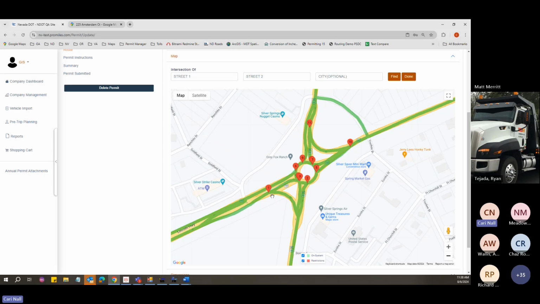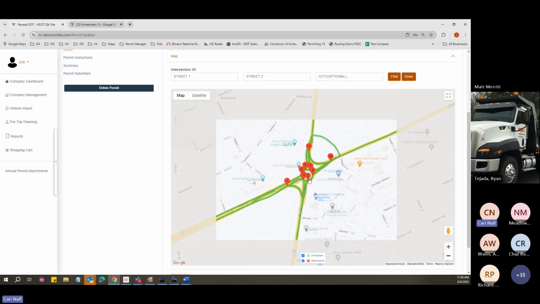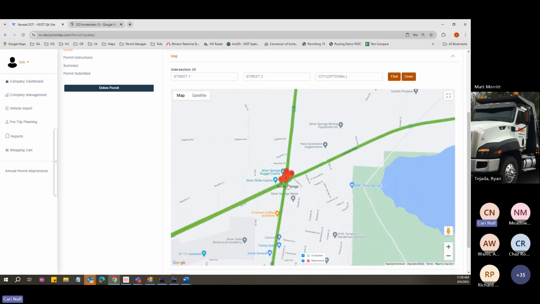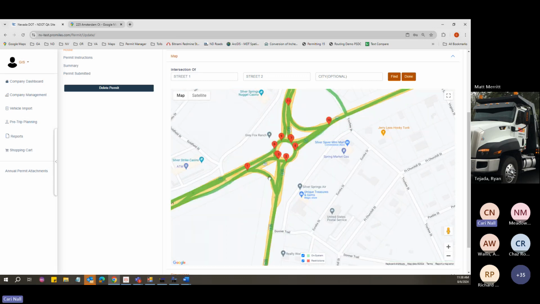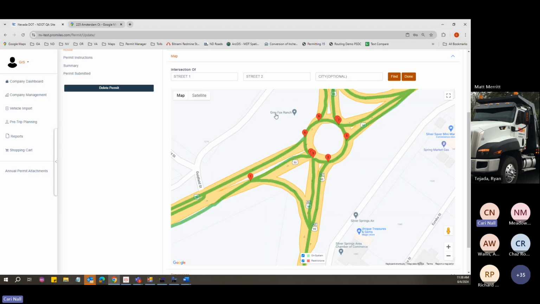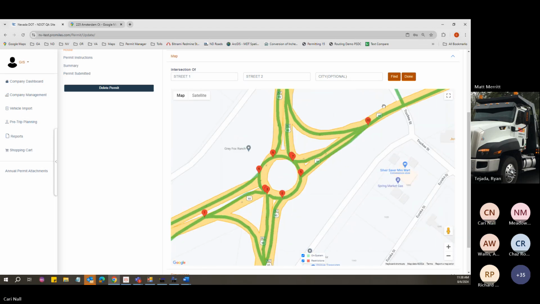Same thing if I'm zoomed way out and I'm like, okay, I'll just choose 1. If you zoom in here, you can see if you're going westbound to get to point 1, you're not going to be able to do that because it's going opposite directions. So you want to be really careful when there are multiple balloons on which number you click on. For this case, we'll just choose 10.